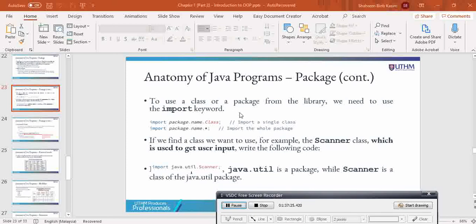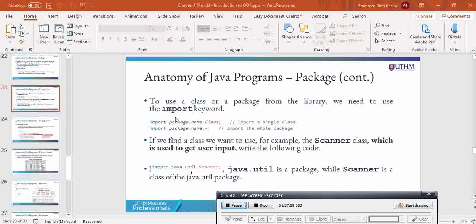To use a class or package from the library, we need to use the import keyword. Import is similar to the include function.